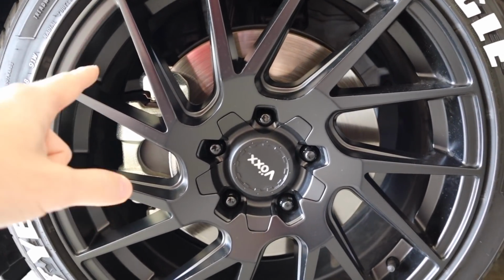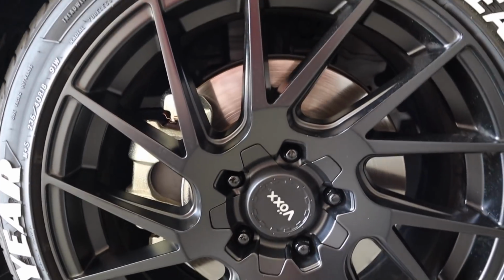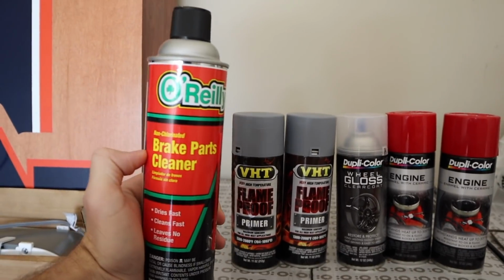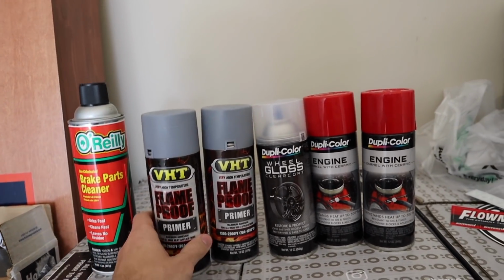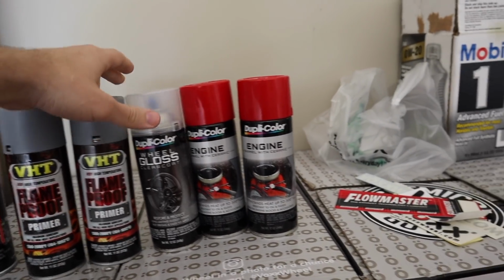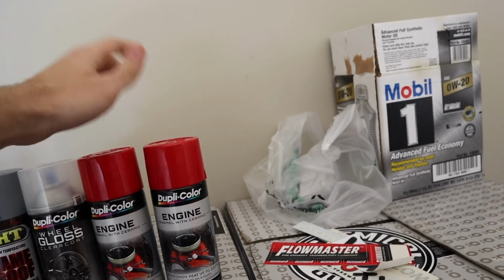So let me show you what paint and primer and stuff we got to get these brake calipers nice and red. All right, so here's what we bought. We got some brake parts cleaner. This is what we're going to clean the actual caliper with. Make sure there's no dust or debris on there from the brakes, no brake dust. And then we got 2 cans of primer, gloss clear coat, and then some Duplicolor red.